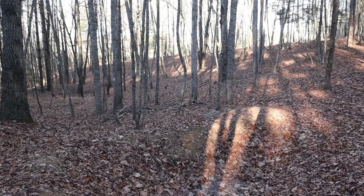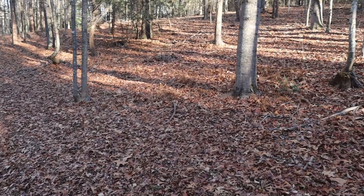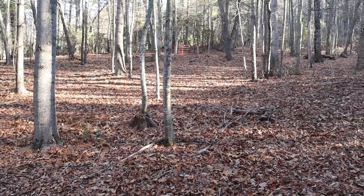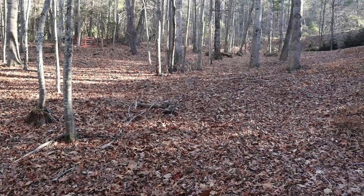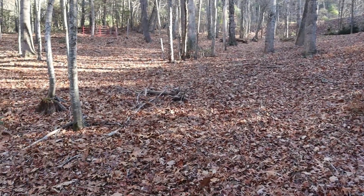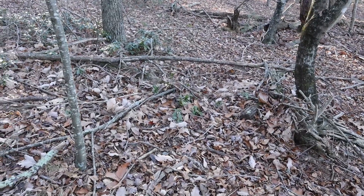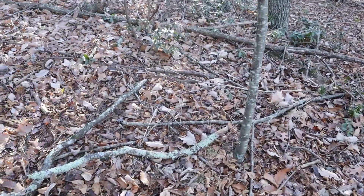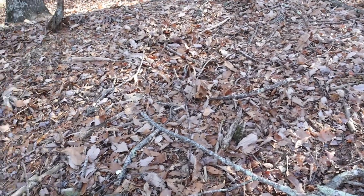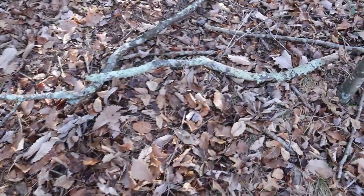Good places to find amber jelly roll are in hardwood forests. Some people say it's most common on willow, others find it a lot on oak. Here I have a mix of oak, beech, red maple, and birch trees, and I generally tend to find it on birch. Amber jelly roll always grows on twigs that have fallen on the ground, and in my experience they grow on twigs that still have their bark on — twigs that have not been on the ground for very long.